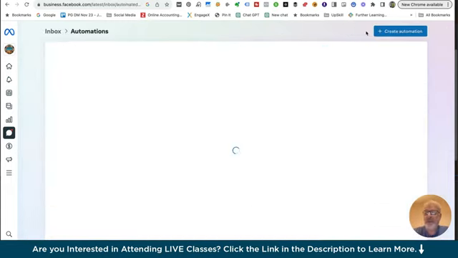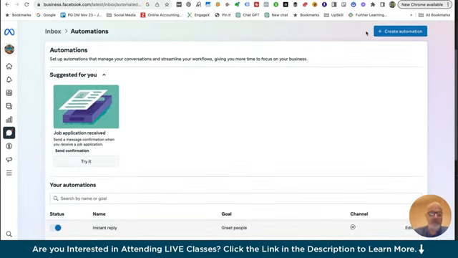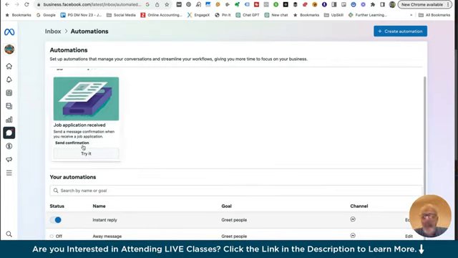So let's have a look. If I click on the automations, here you see there is basically a library of automations that you can set up. Here you can see the ones that you have already set up and activated. For instance, I have already activated an instant reply, and I've activated identify unanswered messages.